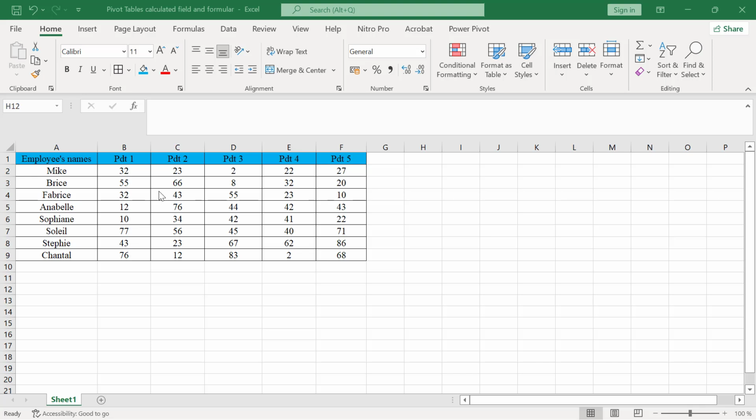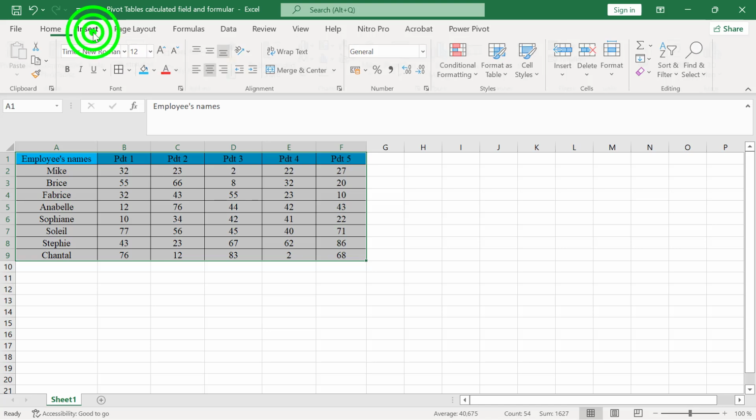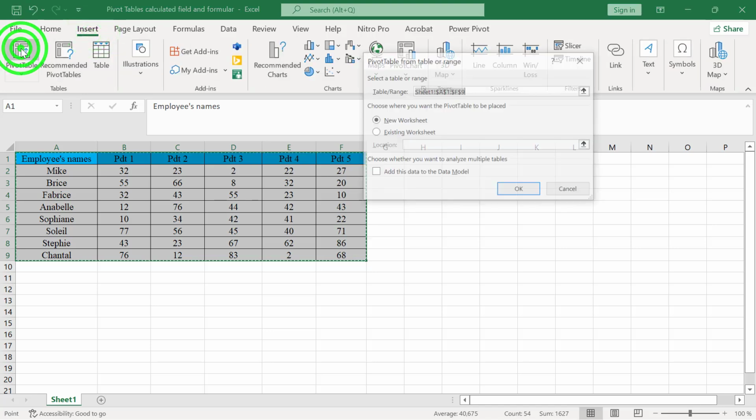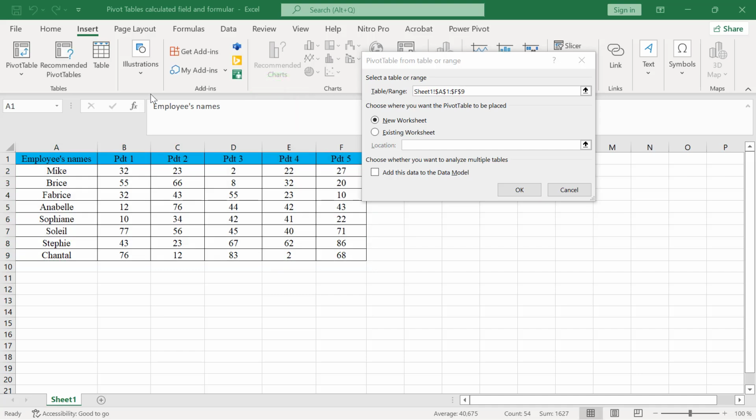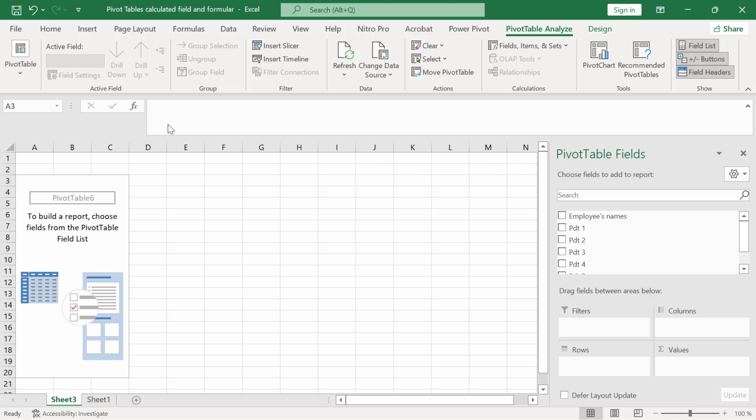layout. So in order to create our pivot table, we're going to first select the table we have in front of us. Okay, and next we're going to create our pivot table. If you follow the steps as you can see, you would easily create your pivot table and it will send you to this page.